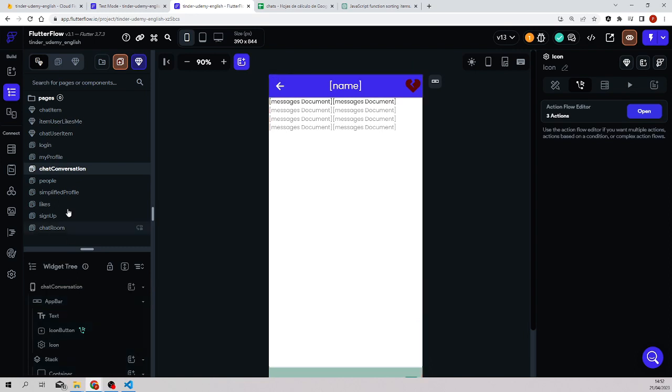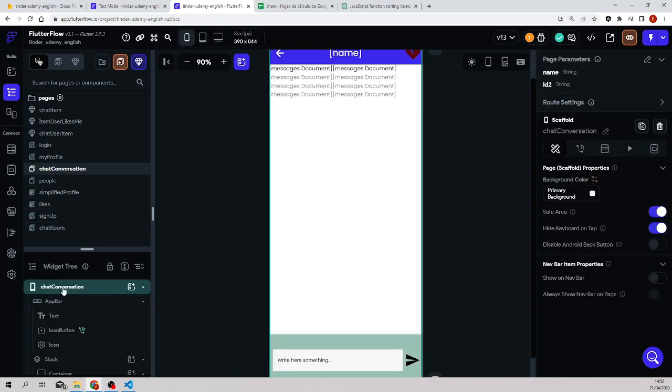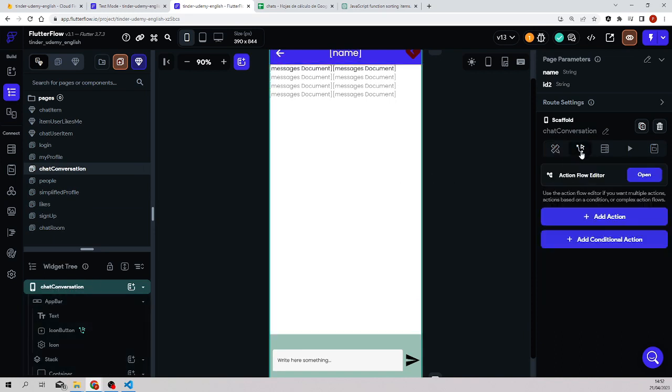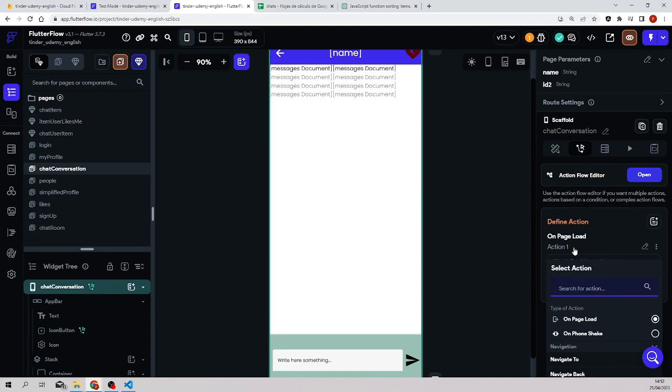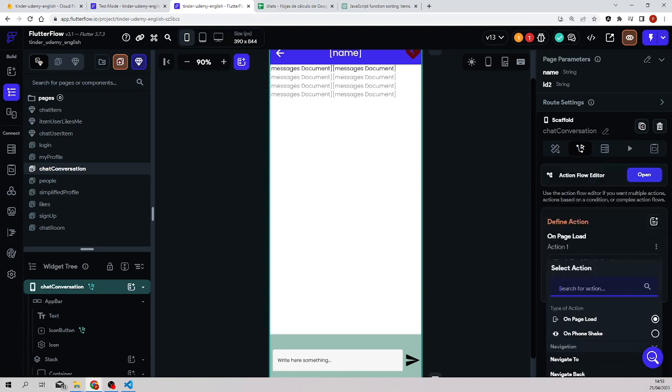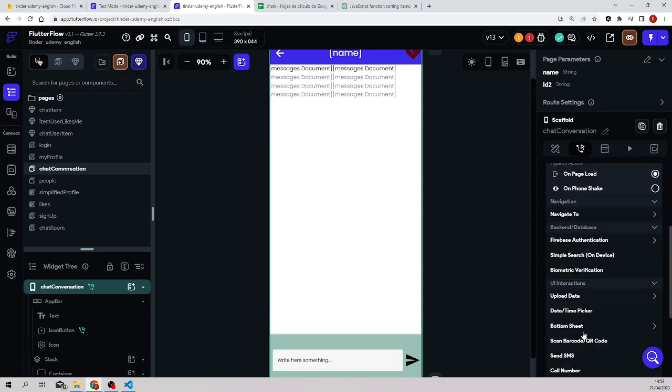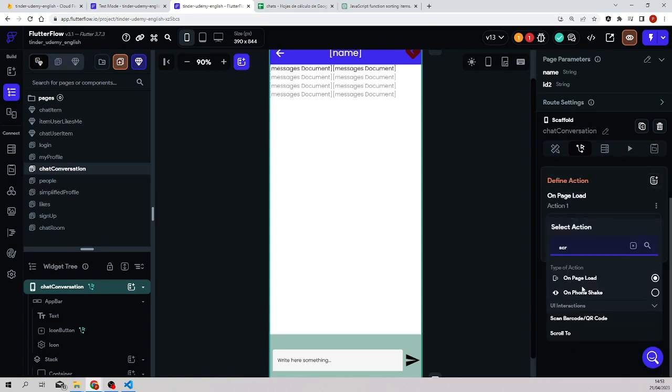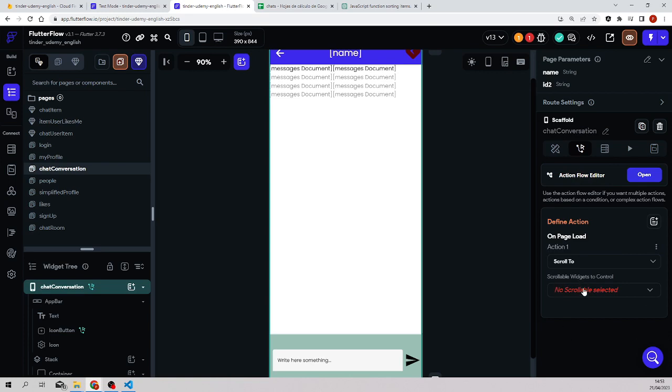Probably. If we go to the page level, there is an action here. Look at this. Page level, action. I add an action. And there's an action called on page load. On page load, I will say please scroll to the list view to the end.